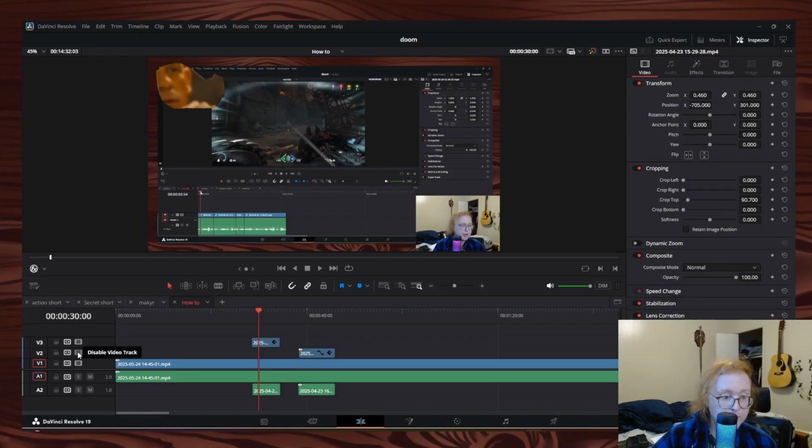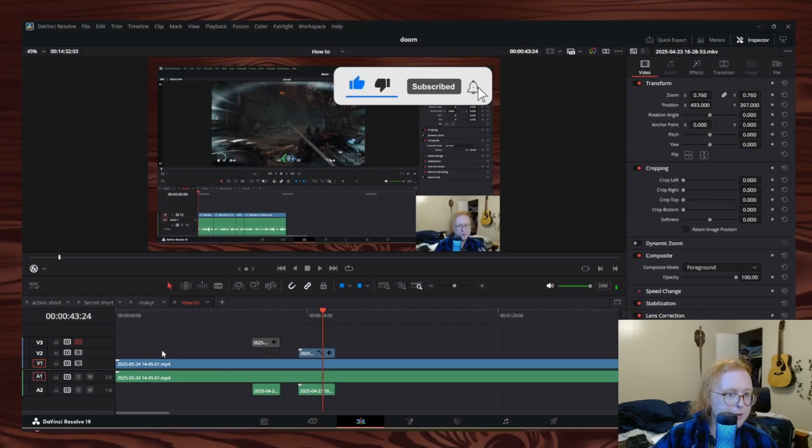You can also disable video tracks. So say I want to disable the John Cena so I can't see him right now, he's gone. If I want to disable the subscribe button, there you go. And then you can bring it back by hitting the same button again to enable it. For audio tracks, it works similarly, but it's just muting. So it'll mute the track. So currently, this audio track here in the center is muted. I could also mute the other one.